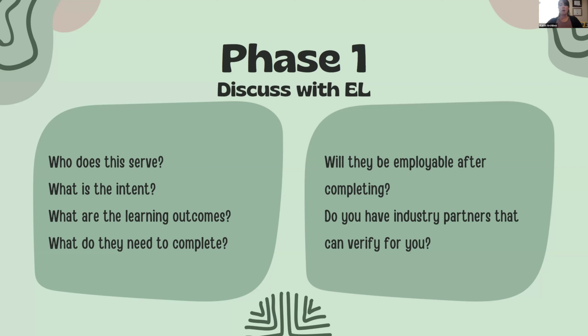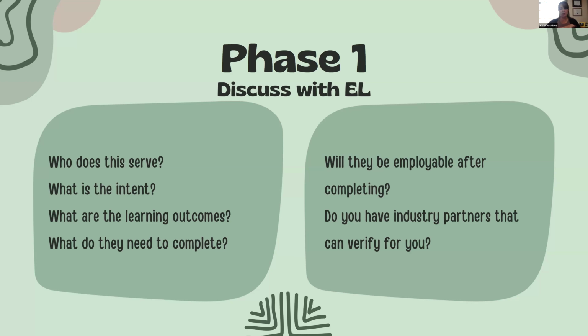And then, do you have industry partners that can verify for you? Microcredentials are a little bit different from a four-year program or a minor, in that we do have to have 3 testimonials by an industry partner. They can't be anyone related to Oswego. If you want to develop a microcredential, you have to have folks who are willing to say, yes, this is important. Yes, we would hire people with this microcredential. And this is why we think you should create this microcredential.